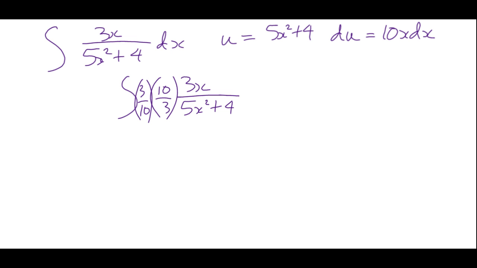I can do the same thing up there, right? We could just say, hey, I want to have 3x dx, so I'm going to go 3 tenths times 10x dx. That'll give me my 3x, and then I got to go 3 tenths here as well, right? So kind of the same deal. Just this is happening in here, and this is happening over here. So it depends on your preference, right?